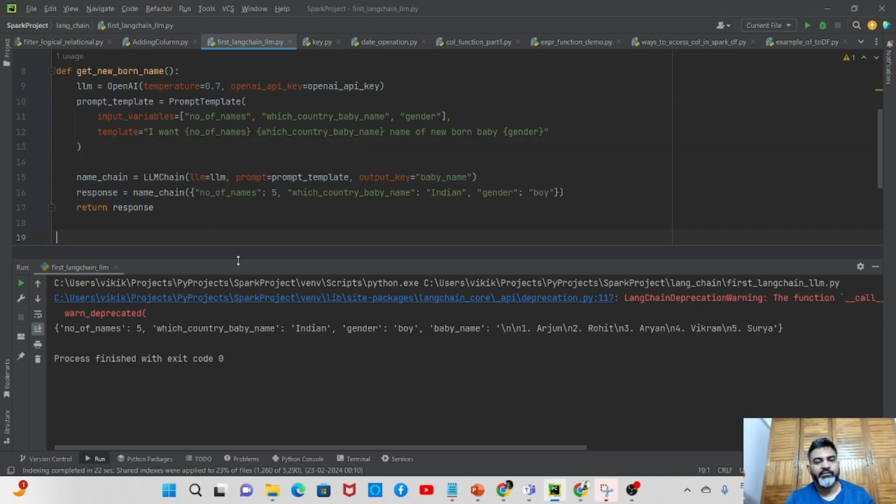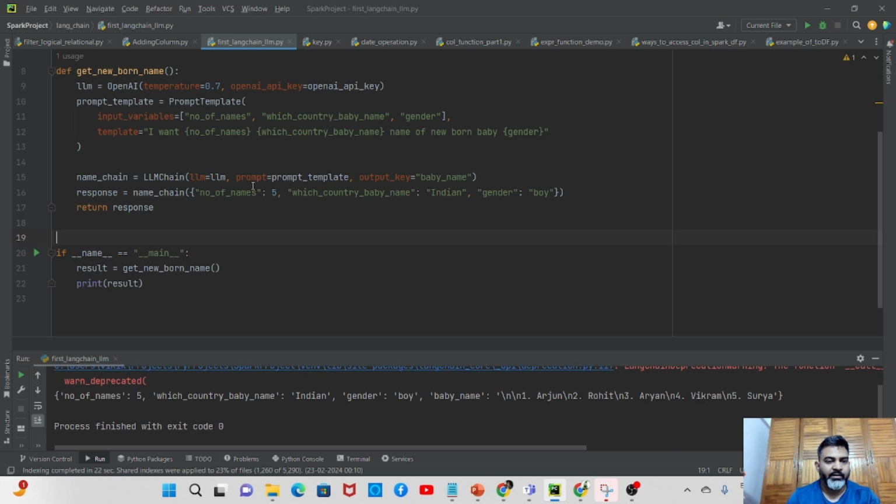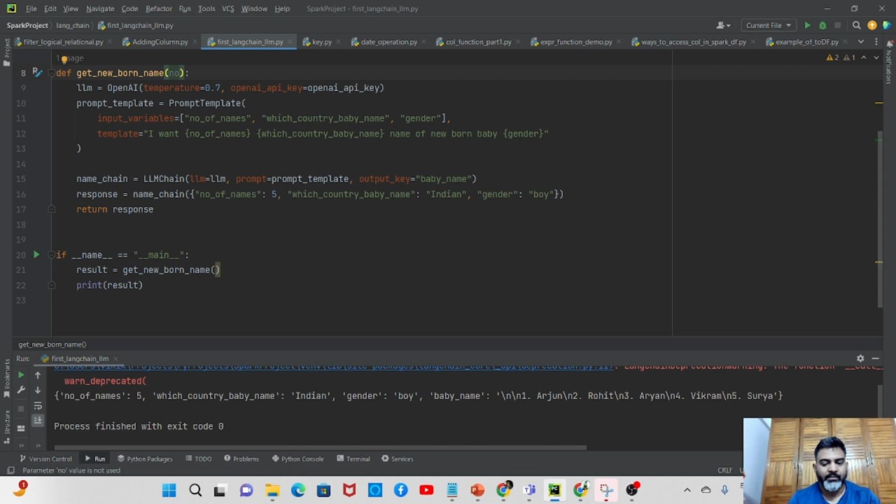Okay, now one more thing we can do here, instead of just passing the value here, we can pass it here as well. Number of names, we can pass country, we can pass baby gender. Okay, so here we can do number of names, country, and here we can pass baby gender.